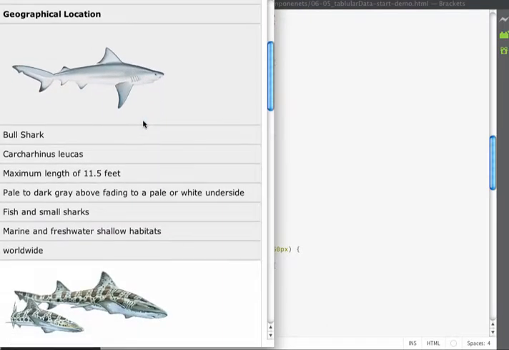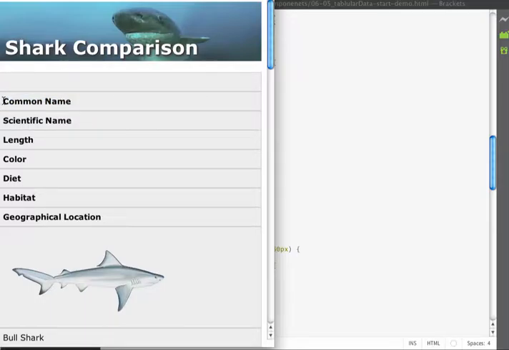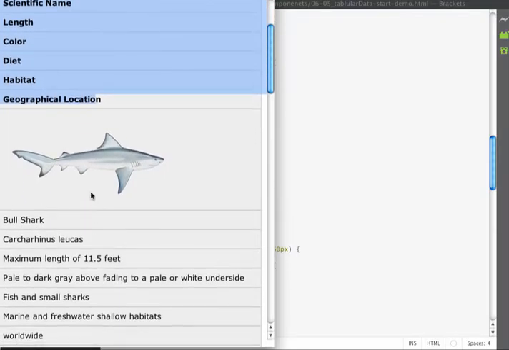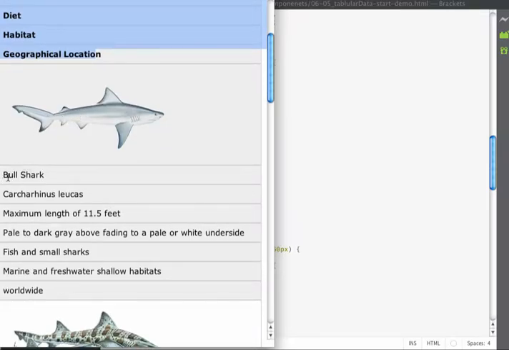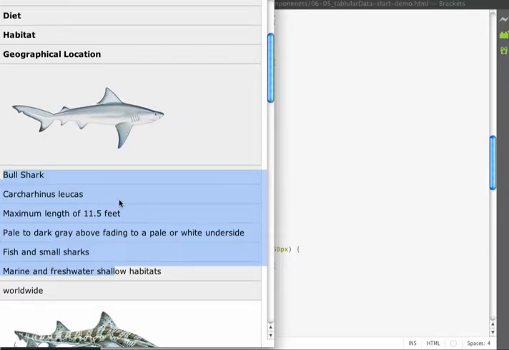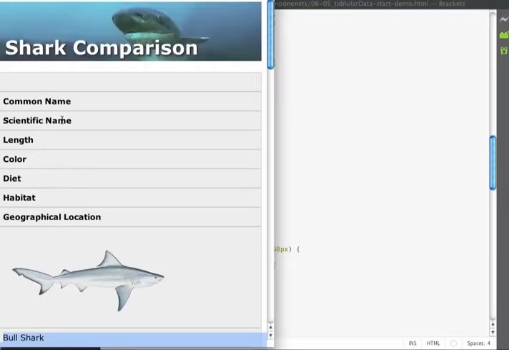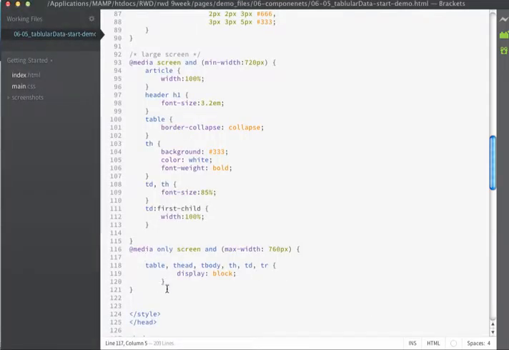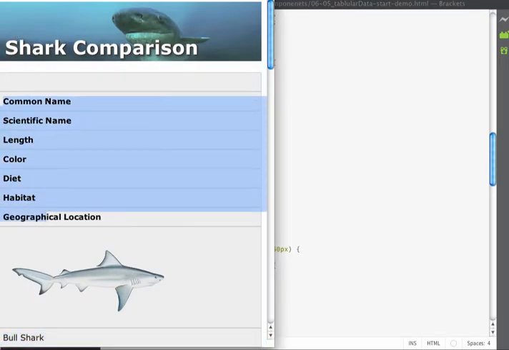Now obviously some of our content is not displaying quite the way we want because we have our column names at the very top and they only display once, and then we get down to the bottom where we have the picture of the shark and then the specific information about that particular shark. What I really want to do here is I want to hide the table headers and not display, but I don't want to totally hide them for accessibility purposes, so I'm just going to position them so that they're displayed off the screen and that the user will never see them at the small size. To do that, we're going to target thead tr. We're going to position them absolutely and give them a very high top and left value, something that you'll never see. So when we refresh in the screen, you can see that these names are now going to disappear.